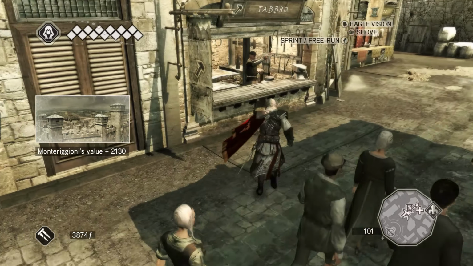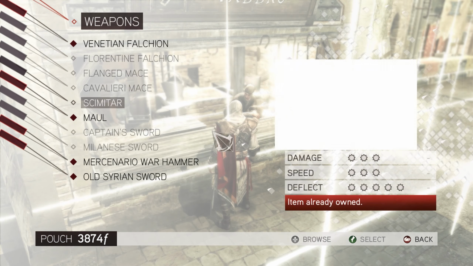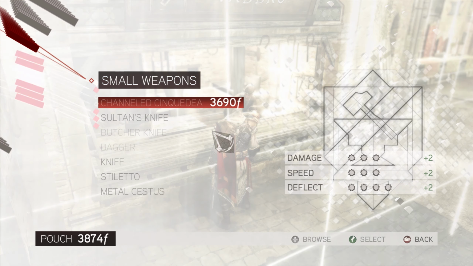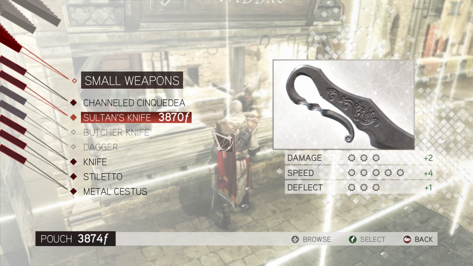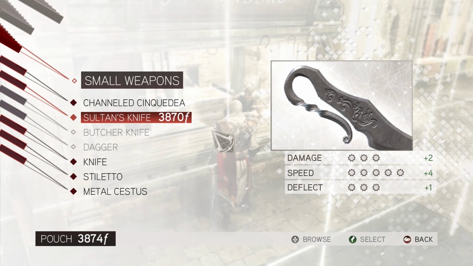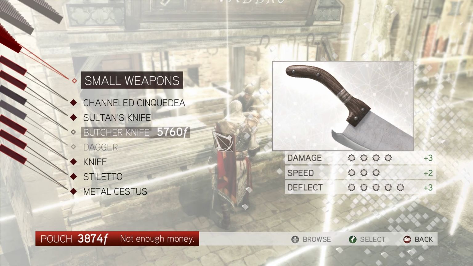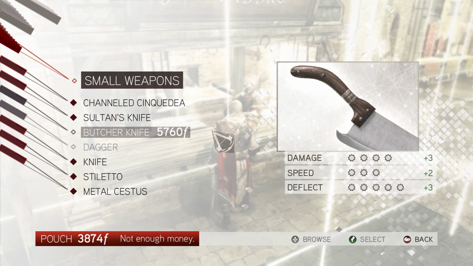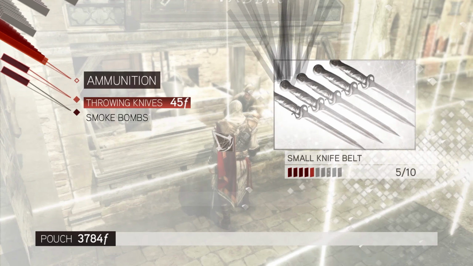Okay. Let me try and go a little bit back and see if we have something else which we could use. Well, looks like no. Small weapons maybe. Oh, dagger. And we can even afford it. Just about. So this is 334. This is 353. What's this one? 323. I think I'm gonna save for this one. And about this? Yeah, let's just buy a couple of knives.